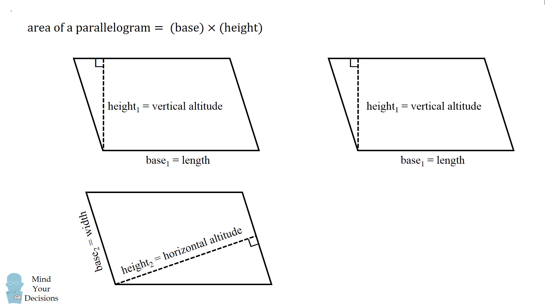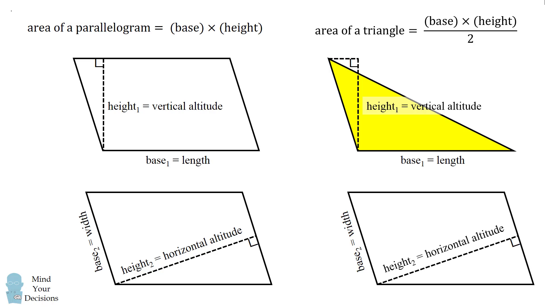Now from this formula, we can deduce the area of a triangle. Let's draw the diagonal of this parallelogram, and notice we split it into two equal triangles. So the triangle has half the area of the parallelogram. Therefore, the triangle has an area that's equal to base times the height divided by 2. We can also use the formula if we take the base of the triangle as the width of the parallelogram. We then will want to use the horizontal altitude as the height. So we can use the formula base times height divided by 2, but we can look at different sides as the base.